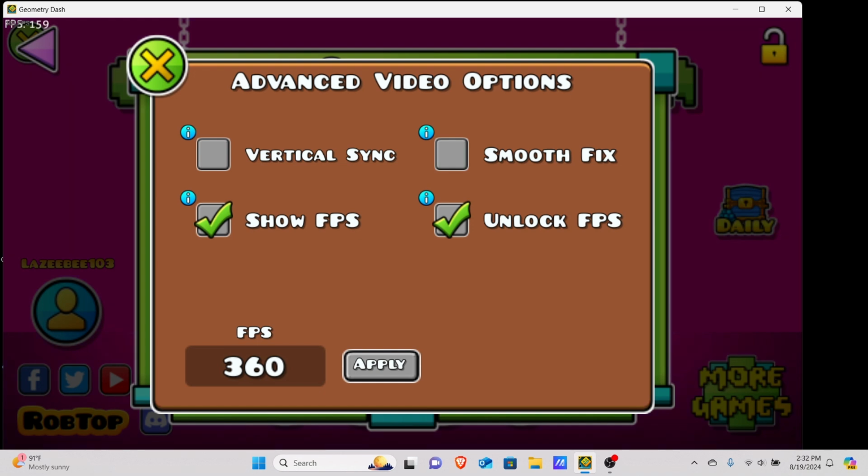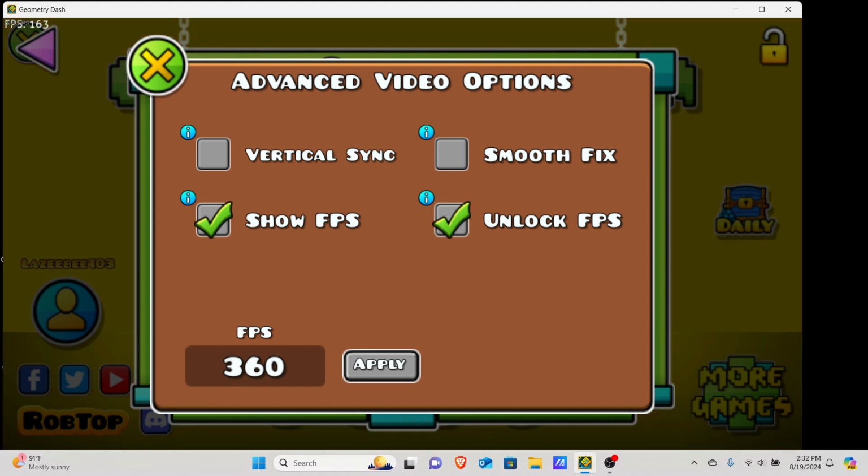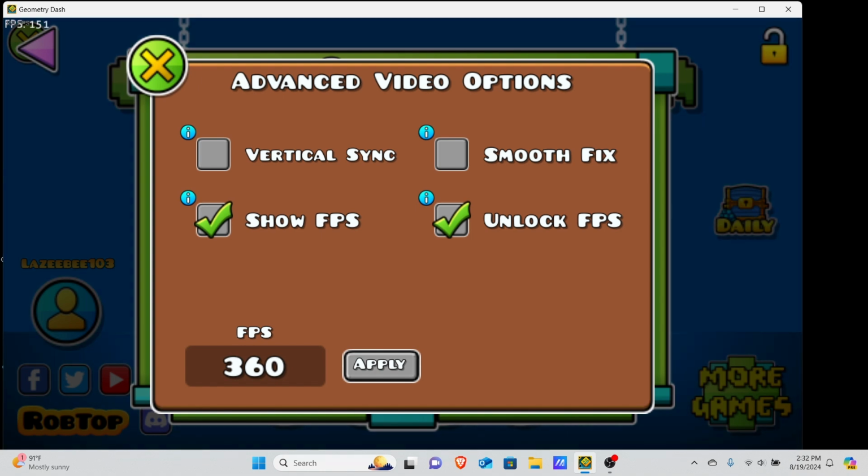Now, for me personally, when I'm recording, this is actually not a good value, because what Geometry Dash does is when you're at a part of the stage that doesn't use up that many resources, it'll make your FPS go as high as it possibly can, for example 360. But when you get to another part of the stage that has more objects and more effects on the screen, it'll start to lower. And when this happens, your FPS is constantly fluctuating, which makes it extremely hard to play the game and makes it unpredictable. You start missing inputs because the FPS is just constantly fluctuating.